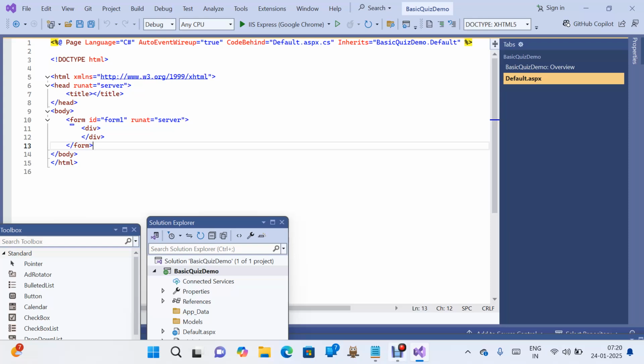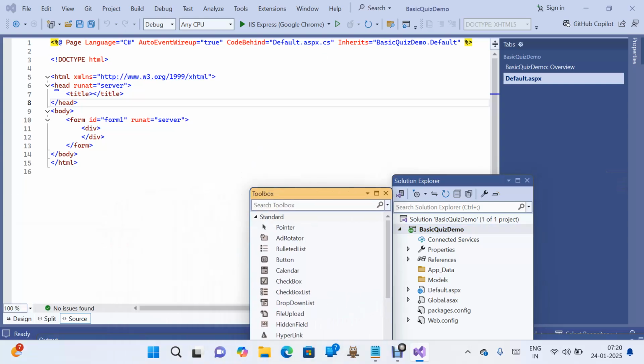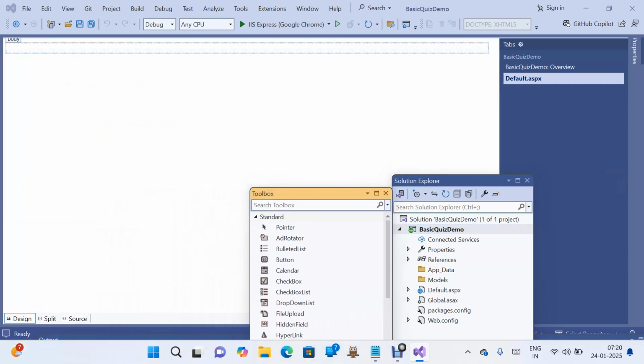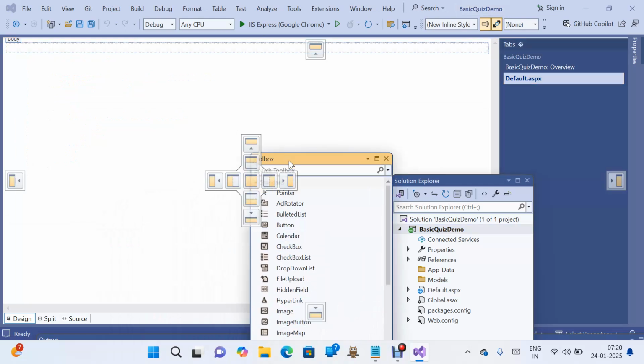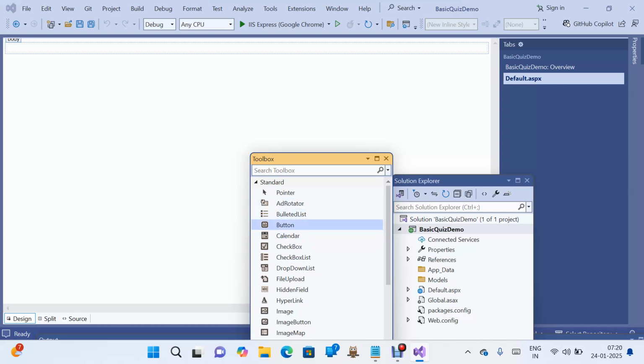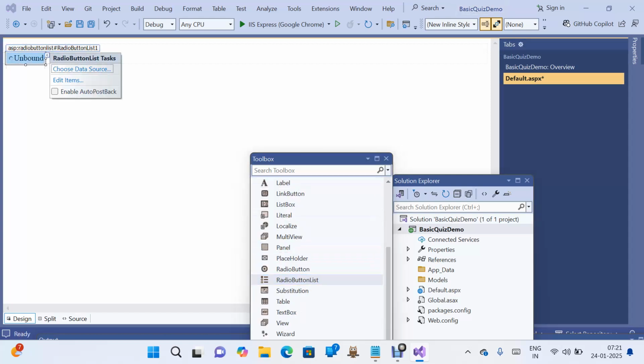Okay, now we need to create our user interface with various elements. Just from the toolbox you can drag and drop the label, button, and then radio button list and then button.